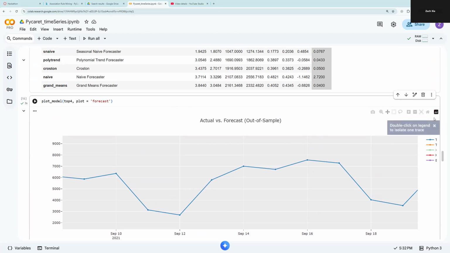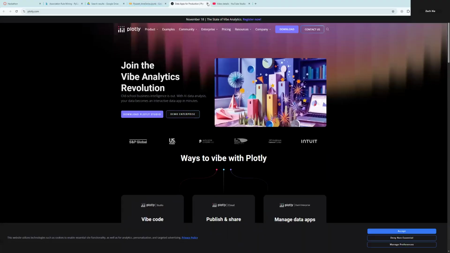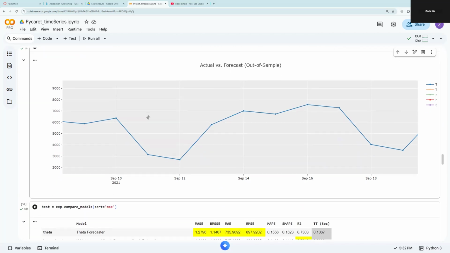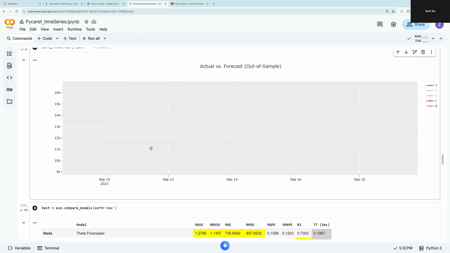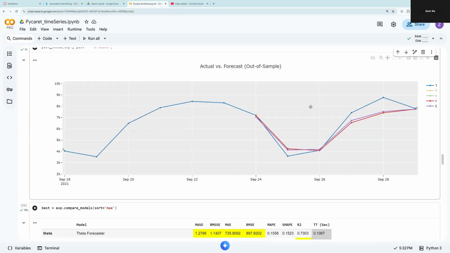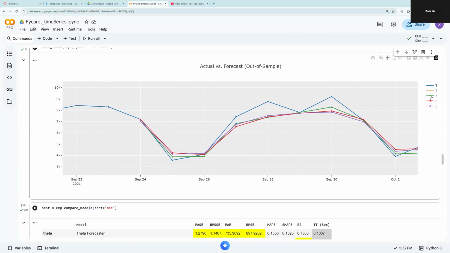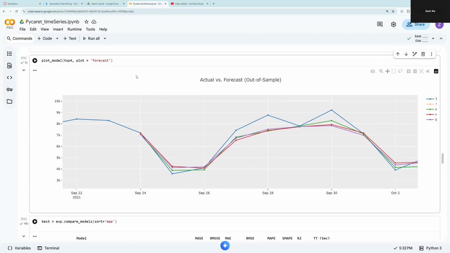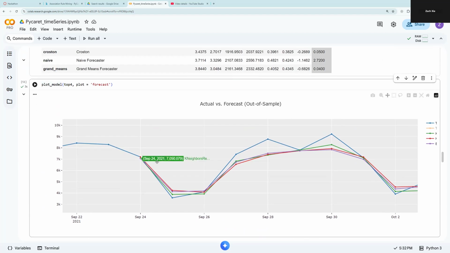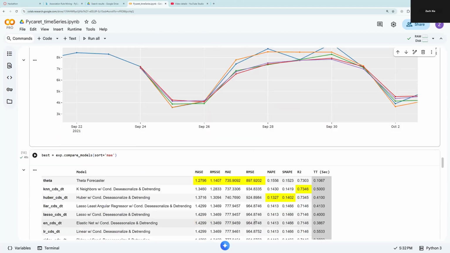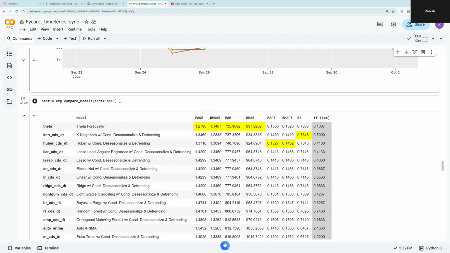Huh, interesting. I was trying to show it in full screen, but what it does is that it gives you a very nice looking plot. Remember, we were using the top four models, right? And this is the train and test cutoff. When you call the plot model function, it's pretty intelligent. It picks up the top four models and individually plots them. And they actually spell out in the legend what each of these plots corresponds to.